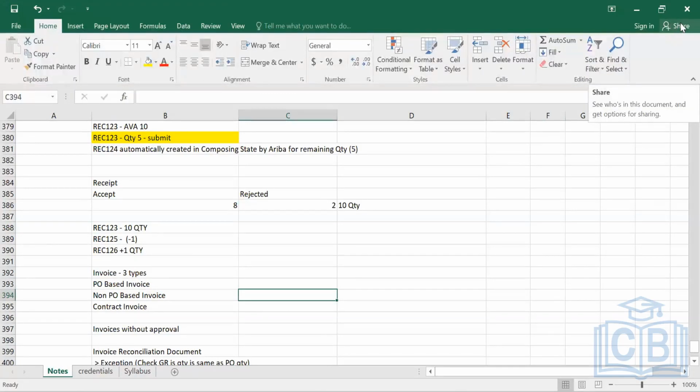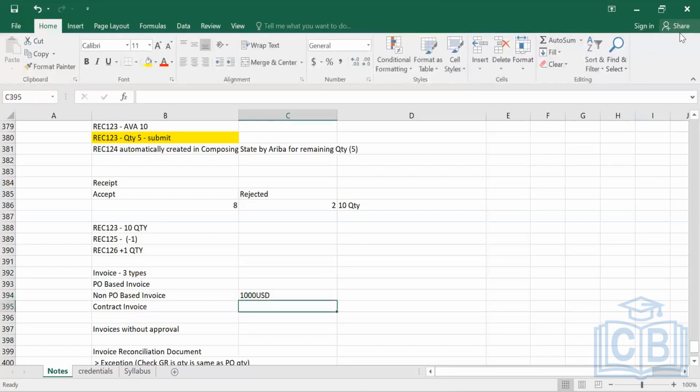My premises is rented out and there is one repair that has happened. So I do not have time to give a purchase order to that service guy. So I will call him quickly and ask him to fix it. And he has prepared an invoice. So for $1,000, we need to pay him. Okay. I do not have a purchase order created.